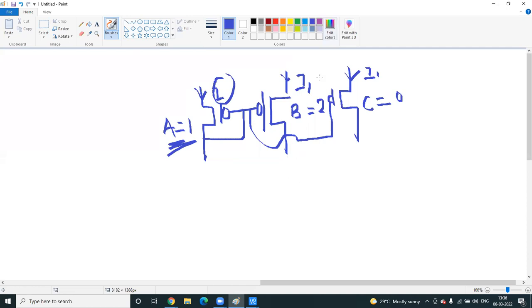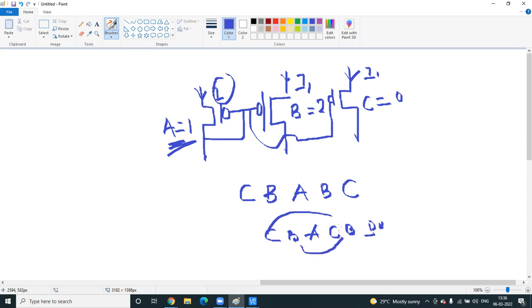Yes, sir. The reference current I will place in the center. I will place device B here, C here, C here. Can you tell if this comes under any matching? Interdigitization? Interdigitization also is not there. How would interdigitization be? C B A, C B. You have to add some dummy, like C to C distance same, B to B distance same, then C to dummy. That is called interdigitization. Understood?